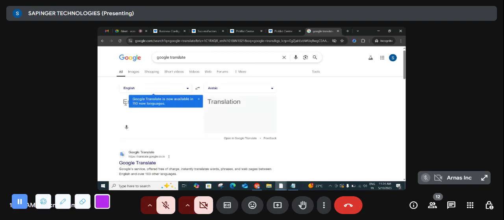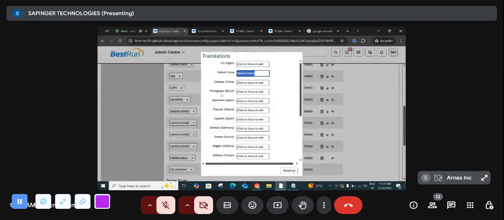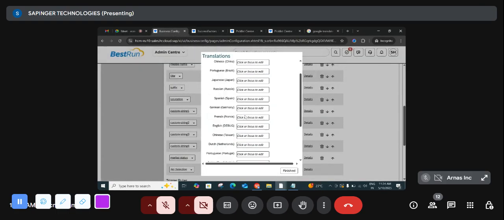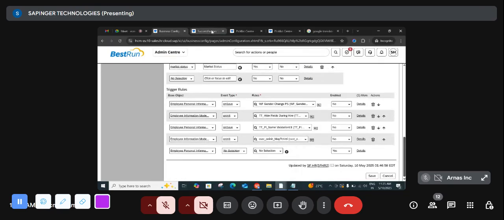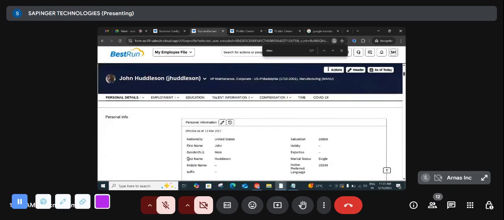Okay, if you put here marital status, it shows this is the word in Arabic. Just copy this one, marital status Arabic, and paste here in Arabic language. Okay, so that whenever that country related person wants to see this field in Arabic language, they can come here, switch the language, and that will show in Arabic in the front end here. Instead of English, it will show marital status in Arabic language. Okay, this is called translations.